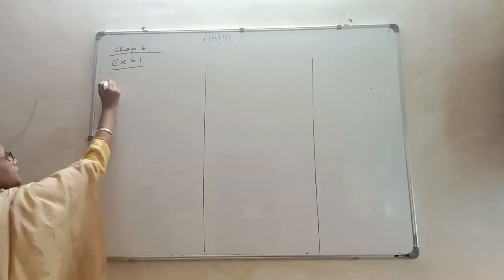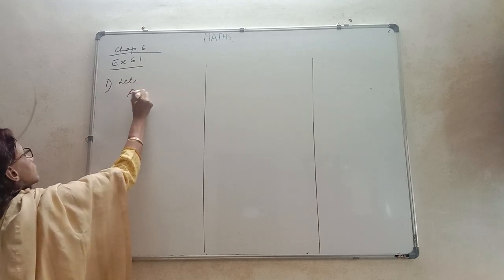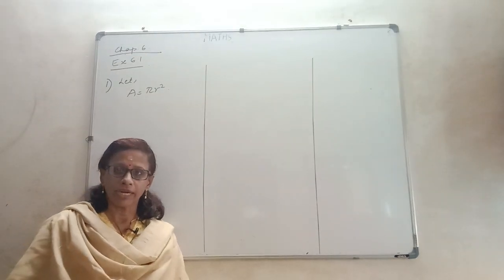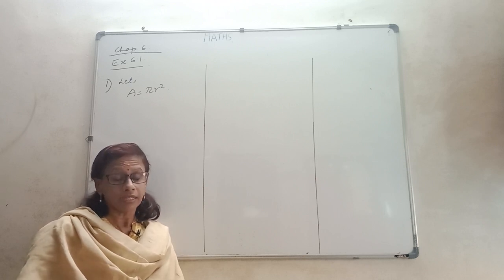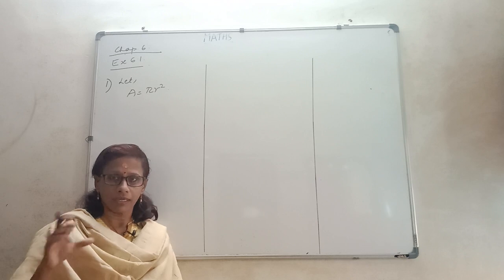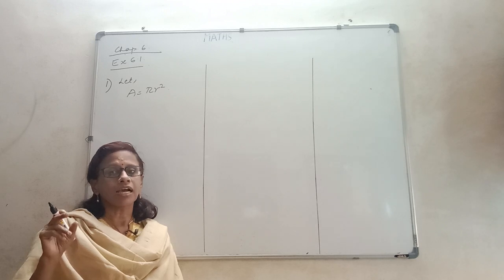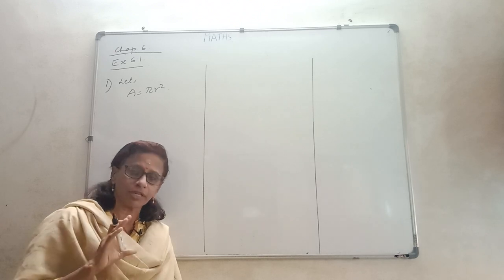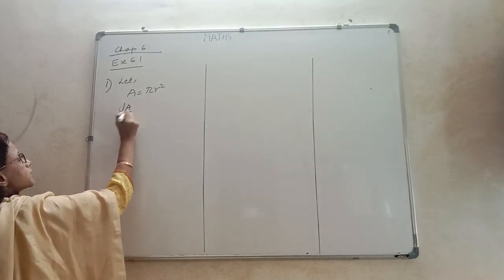So let's get started right away. We all know that, let A equal pi r squared. We all know that area of the circle is pi r squared, where A stands for the area and r stands for the radius. If need be, if it's a big question, a long question, then you should mention where A is the area of the circle and r is the radius. Normal questions we generally don't mention, but depending on the problem, you should mention it. Okay, so they tell us now to find the rate with respect to r.